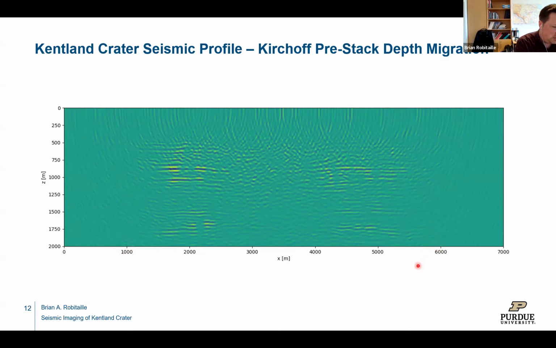And so it's not including anything on the outside yet. And this was also done using a constant velocity of 4,000 meters per second. So stuff is a little bit shifted down, but it's pretty nice because you see some nice reflectors, which in later images we'll see pretty much match up where the basement rock is on them.